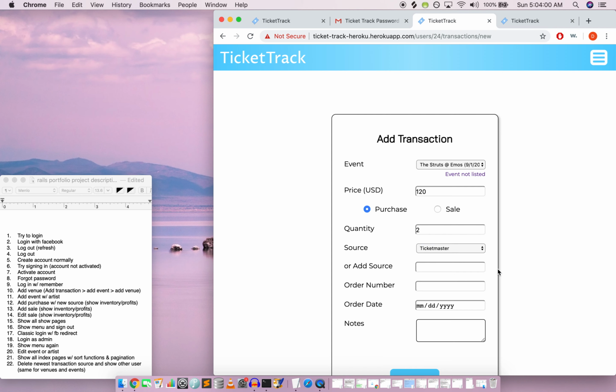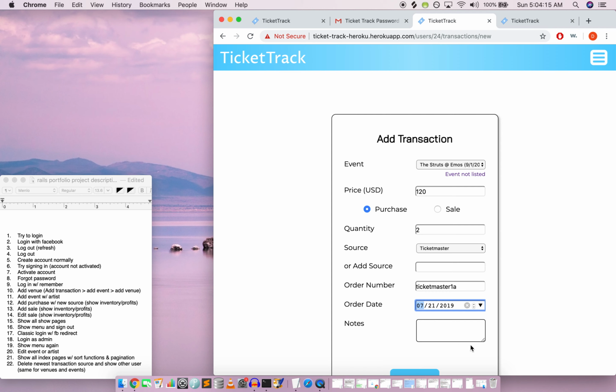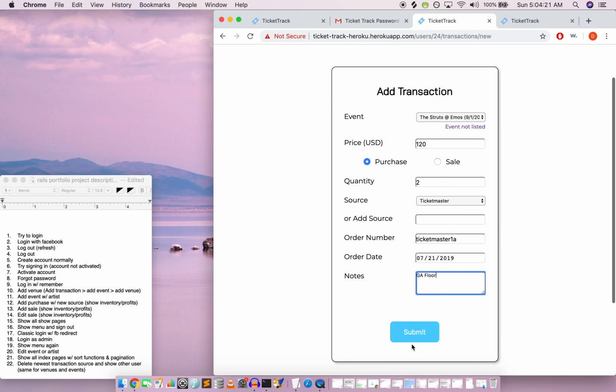Add source. We don't need to add a source since the source is already listed. The order number will go Ticketmaster 1A. Order date. Say we ordered it last week. And notes. We'll say GA floor. Right.